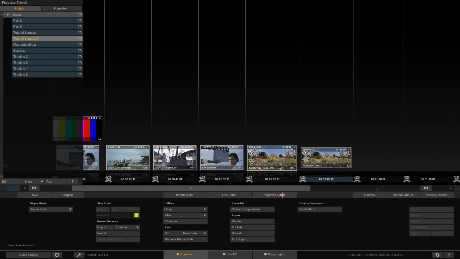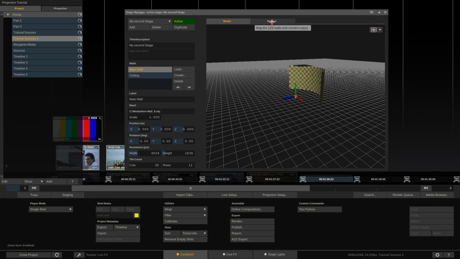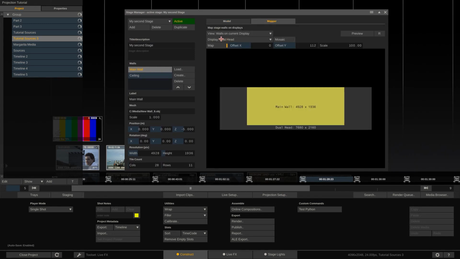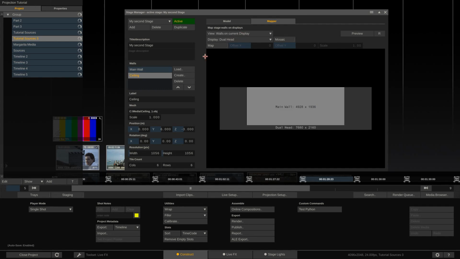Okay, now it's time to dive in a little deeper on alternative ways of mapping multiple LED walls. As we said earlier, mapping one wall to the dual head on the GPU and another through a video I/O channel is not always wanted due to differences in latency. However, sometimes, if the resolution of the wall is too high for a single LED wall processor, you need to map the signal in such a way that it feeds multiple processors, and with the same latency, of course.